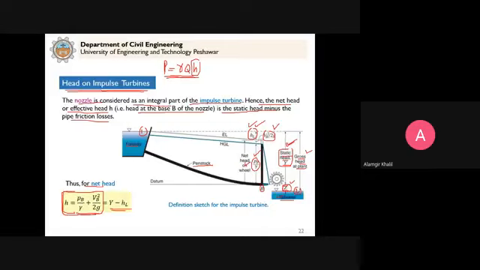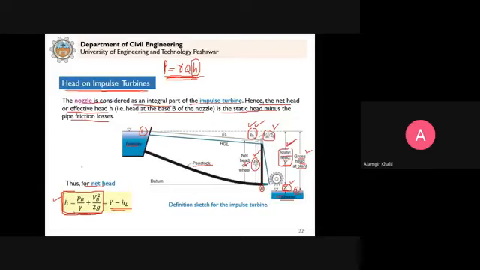So this is the pressure head and the velocity head upstream of this nozzle point B. This is the net head that is available. This head multiplied by gamma Q, that is the power input to the turbine. So this power, if 100% converted into mechanical energy, shaft power, then the turbine will be 100% efficient. But since this is not the case, we have losses as we studied in case of pumps also. So now let us see what are those losses. But remember, this is the input head and this is the input power.